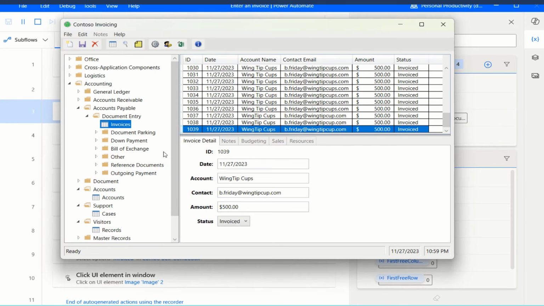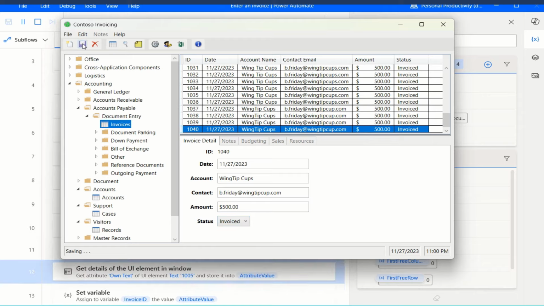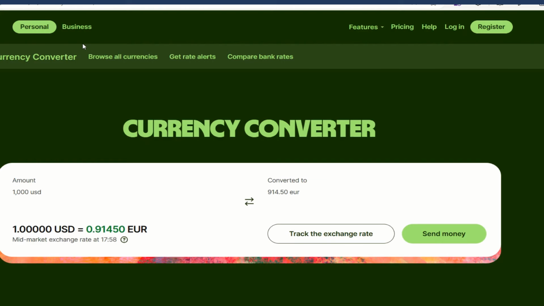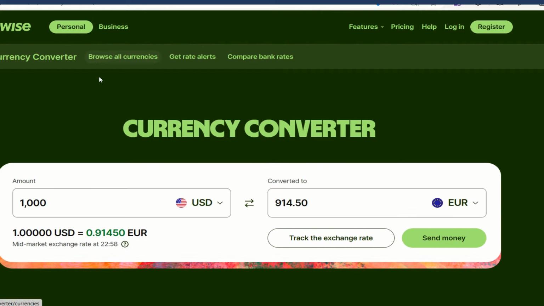Once we run the flow, the Contoso invoicing application opens, and now it will run the desktop flow by entering the details. Once the record has been created, it will now open the web application for currency conversion, and it will convert the amount that we had added, which was $500.